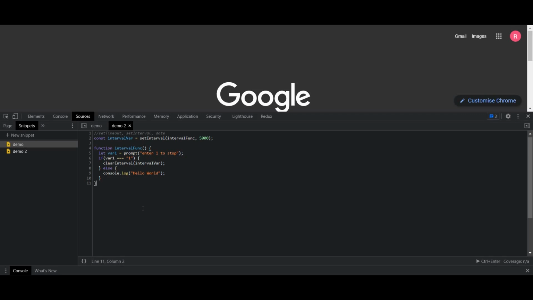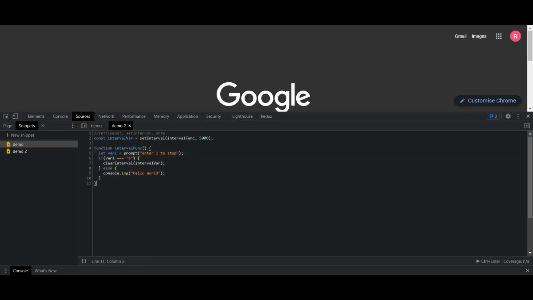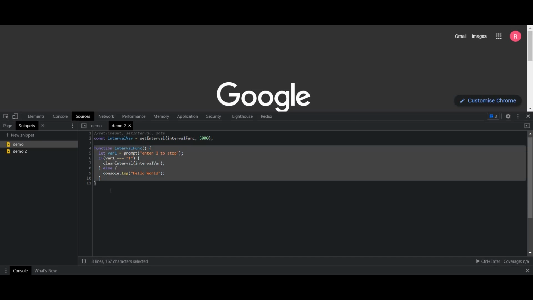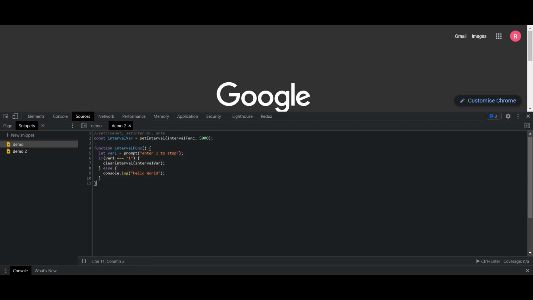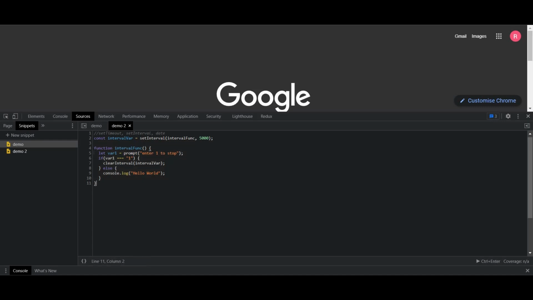So this kind of set timeout and set interval really comes in handy when you're trying to manipulate the logic with respect to time, especially if you're into web development, especially when you're calling APIs.